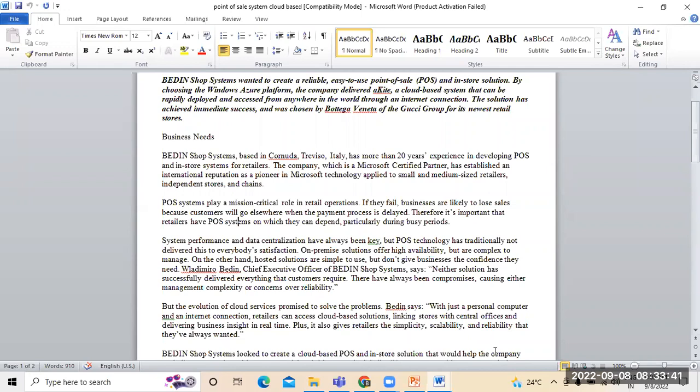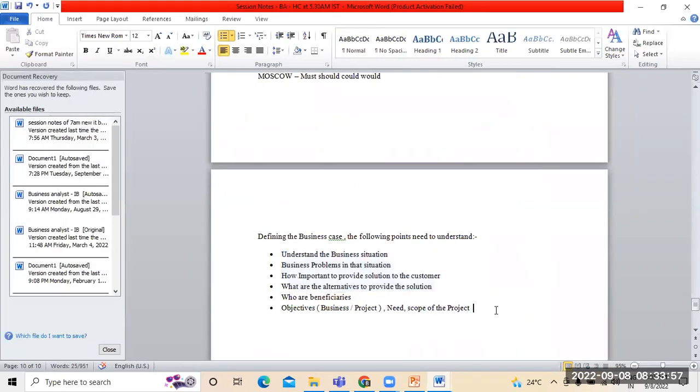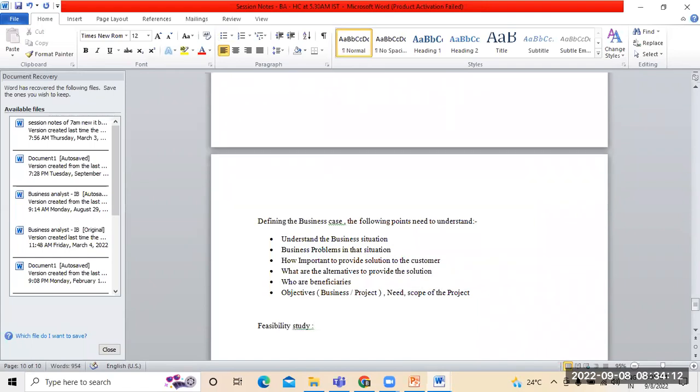That solution may not come with immediate effect, right? So you need to consider the problem, right? You need to understand the budget, right? Budgetary constraints will also be there, right? So there are different feasibilities we have to see, because a feasibility study also has to be done here. So what is a feasibility study? Feasibility means possibility, right? This feasibility is of different types.